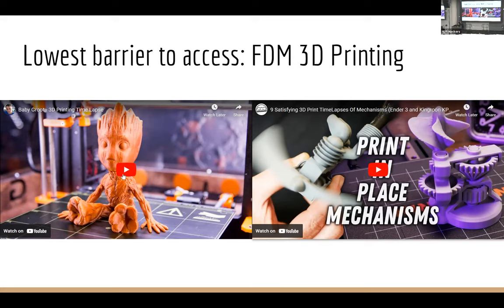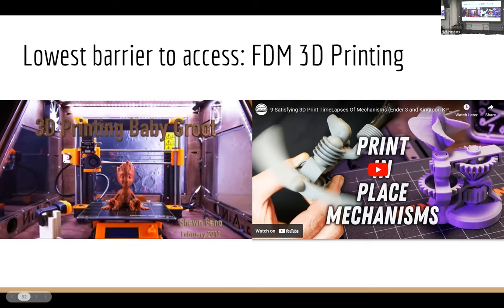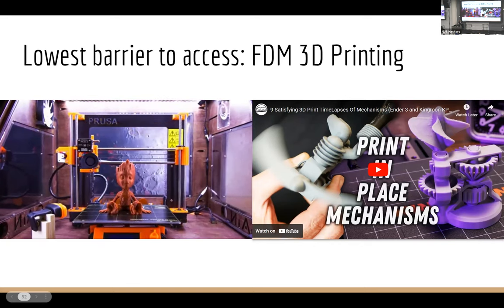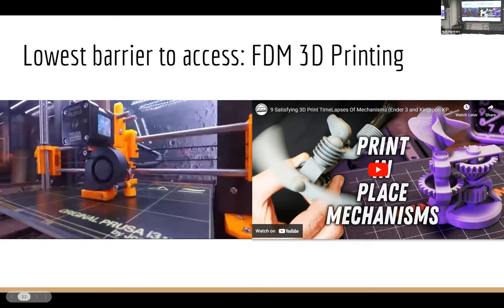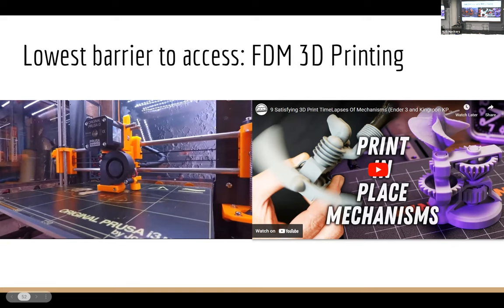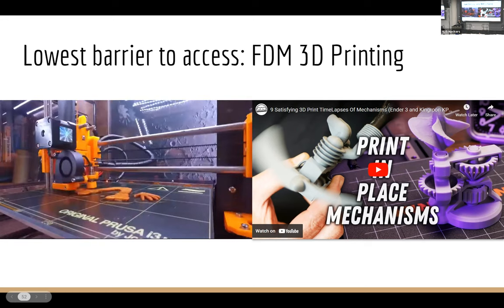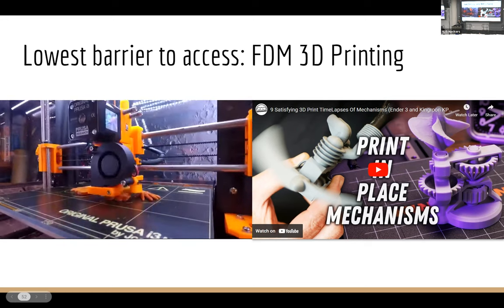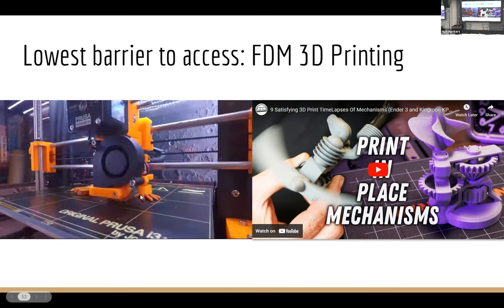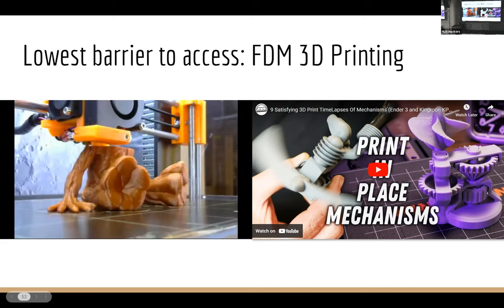For those who are not very familiar with what FDM 3D printing is, I have prepared a few videos here, kind of like a time lapse. This is a Prusa Mark III, a very i3-style 3D printer that is very commonly found, and I will introduce a few more in this style. This style of printer is quite cheap and accessible. If you have 200 to 300 SGD, you can already get a machine. You can see here, this machine prints layer by layer, depositing the filament layer by layer on top of each other.